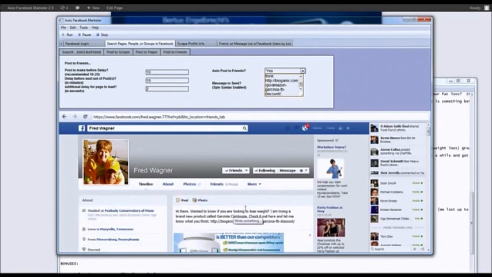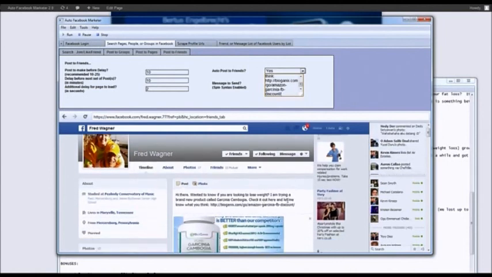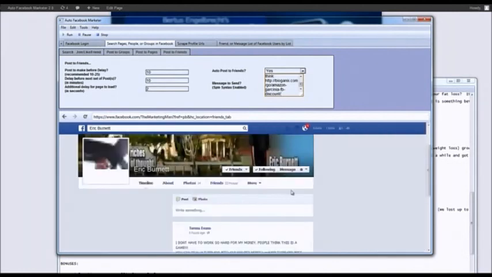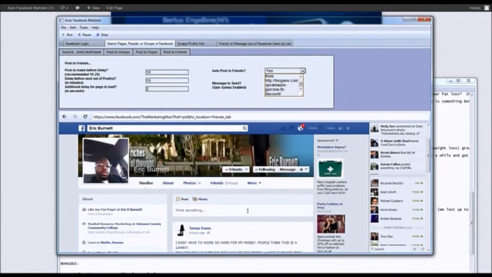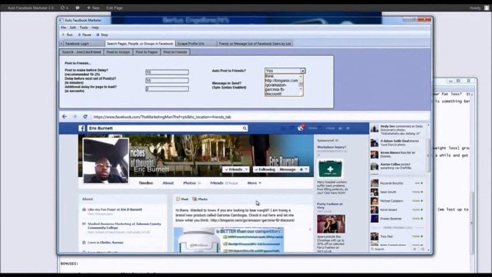And if you're doing SEO, want to get your products ranked, this is the easiest way to get lots of social signals and spread your links around the web, because Facebook is truly one of the biggest places out there to market your products to and to make more sales. So that's Auto Facebook Marketer. You can see we have a ton of different features here. There's no app or software or tool out there that can perform all these features and do it this effectively.